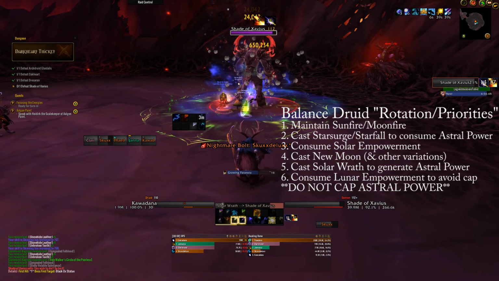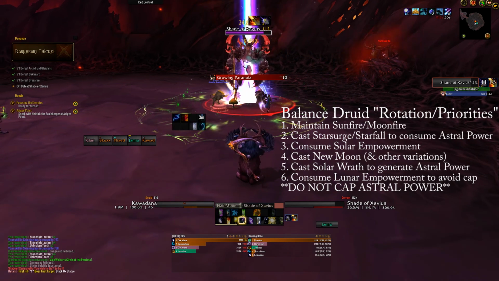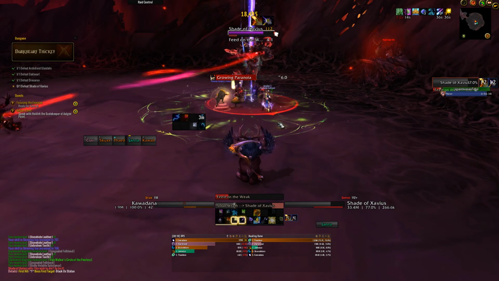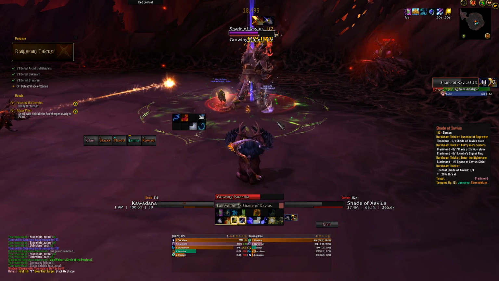If we're talking AoE, Starfall becomes your main astral power sink, with empowered Lunar Strike being better on 3 or more targets than Solar Wrath, provided they're close enough to all be hit. That pretty much sums it up for the rotation. I'm going to take a quick 30 seconds to rattle off some of the other useful spells in our arsenal however. So first up is Innervate.